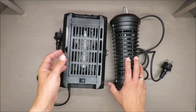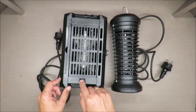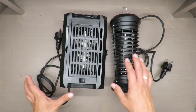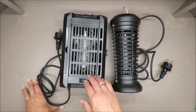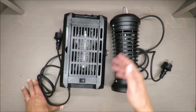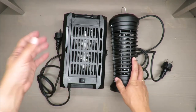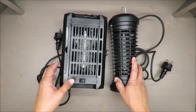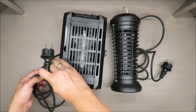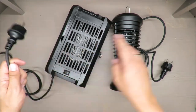I would say it's decent, but here the switch on/off is not working properly from the very beginning. So when I took it out of the box, I thought it's broken, but then I was playing and videotaping it while making the first impression review, and actually it started to work. But let me demonstrate.